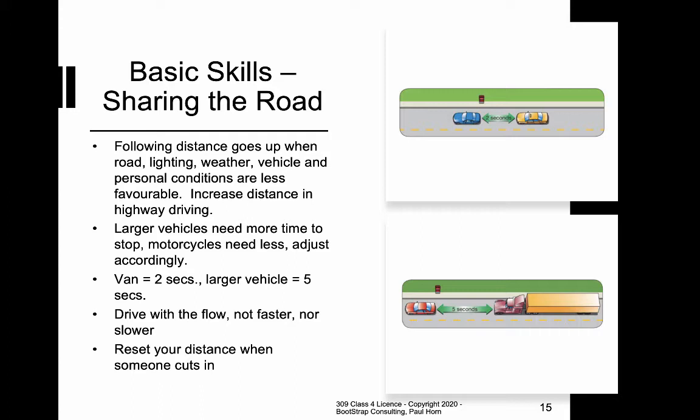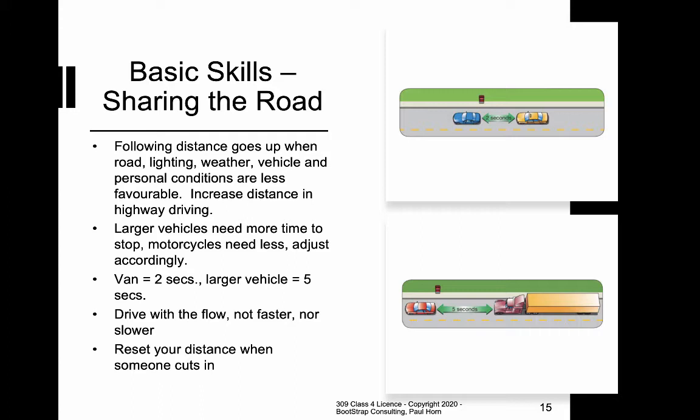The first basic skill we want to talk about is following distance. The following distance was mentioned in an earlier video, but I want to go back and examine it more closely, because it has a lot to do with the vehicles that you're driving, the vehicles that you're behind, and the conditions in which you're driving. Here's why. In the upper diagram, you've got two passenger vehicles, regular cars or vans, and the yellow car can go behind the blue car with a 2-second count. And the reason is they're both going to take roughly the same amount of stopping distance.